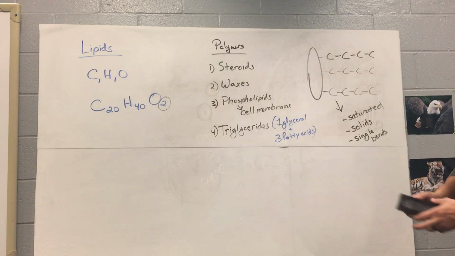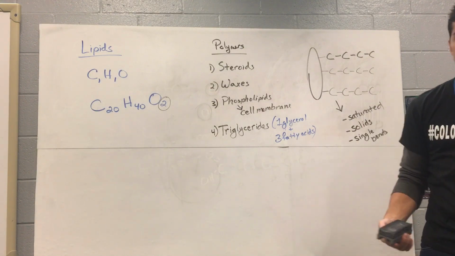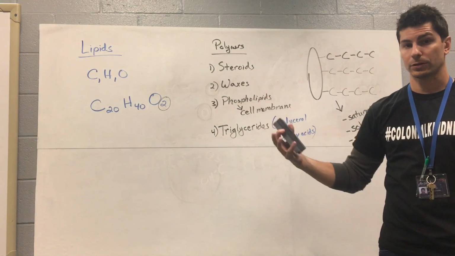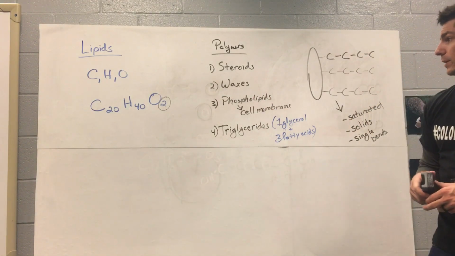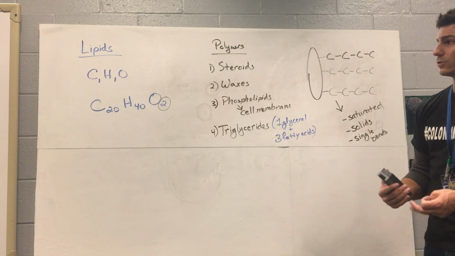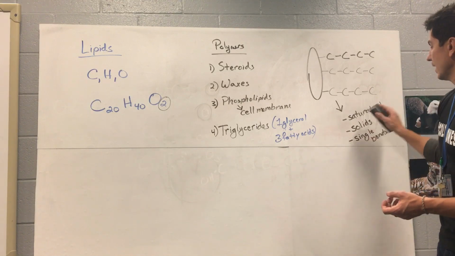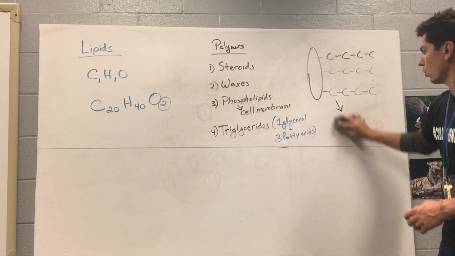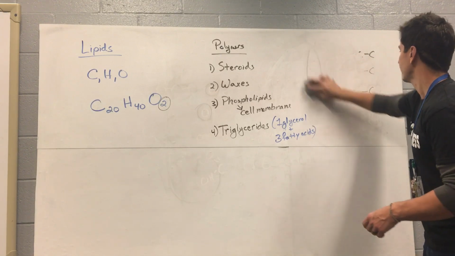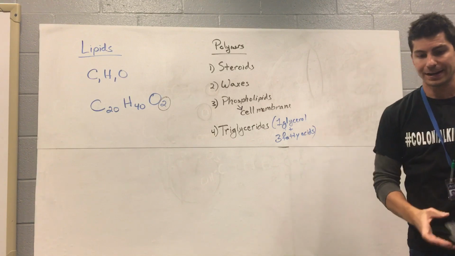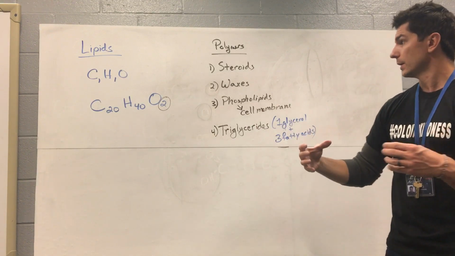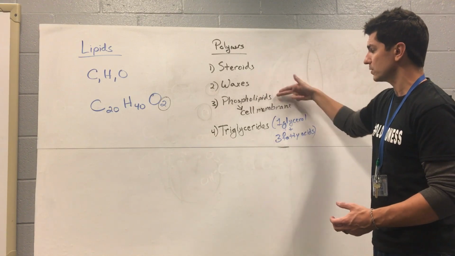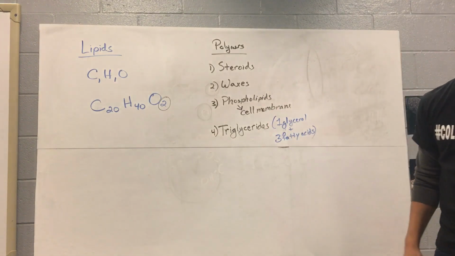What I need you to be able to do is if we have a very large triglyceride and it goes through a hydrolysis reaction, so we got a very, very big molecule of triglycerides, and it goes through hydrolysis, we're going to be breaking it down. So we're going to form individual fatty acids. And for that, whenever we're breaking it down, water is going to be needed. All right? Opposite, if we have a bunch of fatty acids and we put them together, it's going to be a condensation or dehydration reaction. And one of these 4 polymers could possibly be formed.